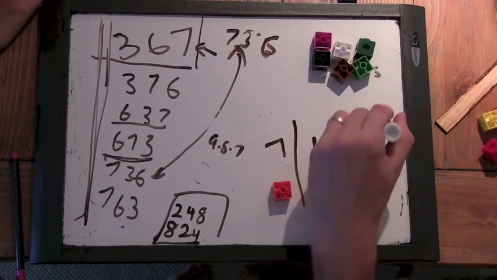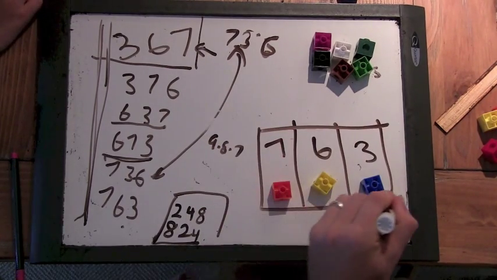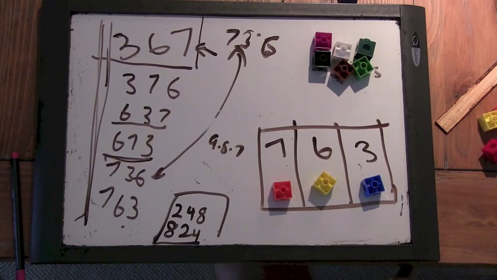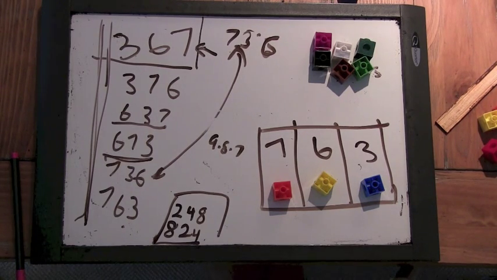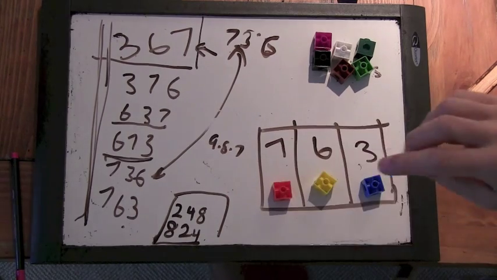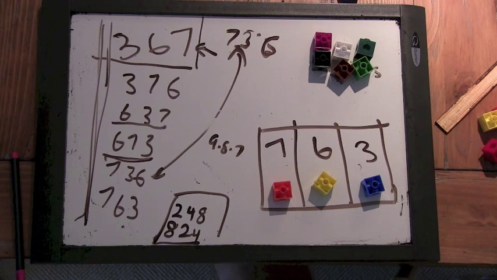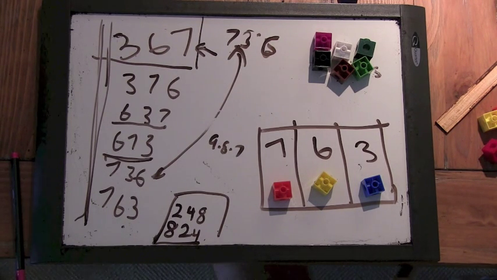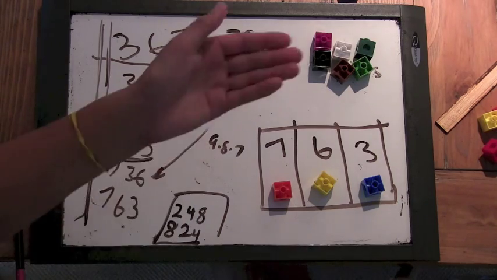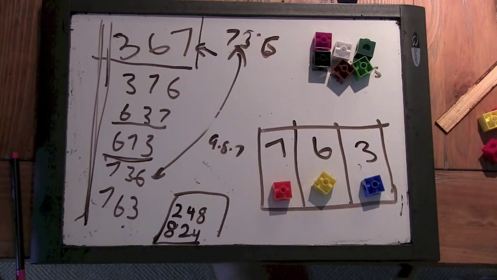Okay. So I've selected a group of 3 digits. But they're not a number. They're not a 3-digit number. They're just my group. It has a 7, it has a 6, and it has a 3. So what does that mean now in terms of the numbers I'm trying to count? Well, there's 6 numbers that can be made from this group. So there's 6 3-digit numbers that can be made from that.